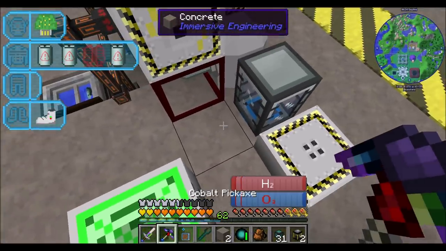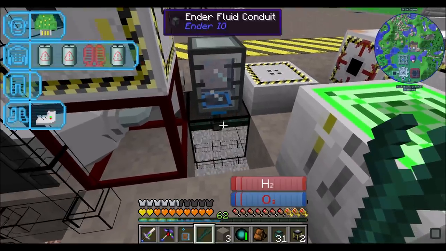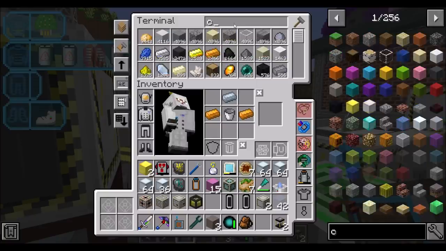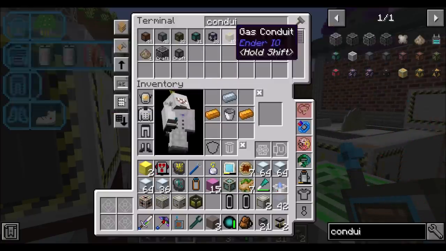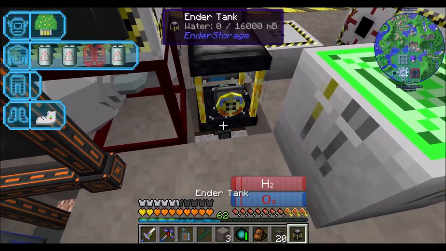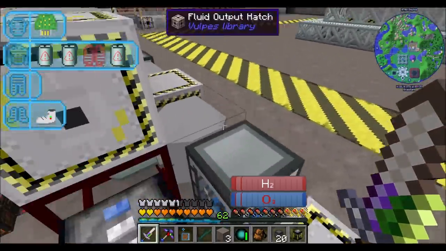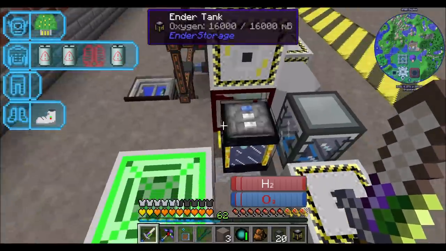So what I'm gonna do, you on this mode, right? So you're extracting on brown. So then what we want is some gas conduits to insert on brown. I want the good ones. Not that they're not all good. Insert on brown, not extract. So now you should be full of oxygen. You're doing pretty good on oxygen, and you're running again, I presume. Yes. Cool. So electrolyzer's back up and running.